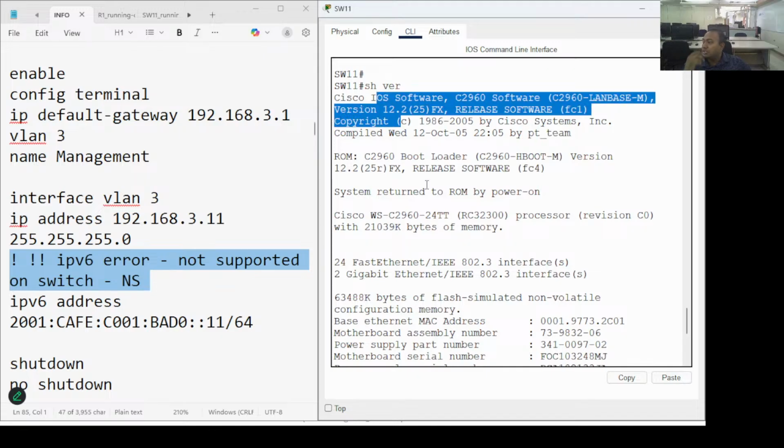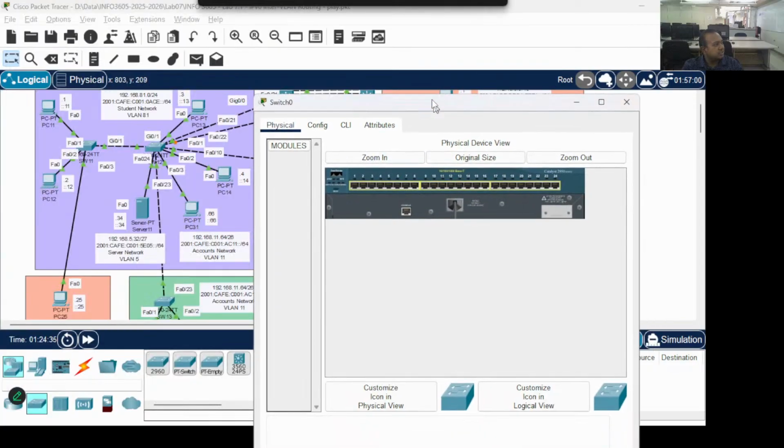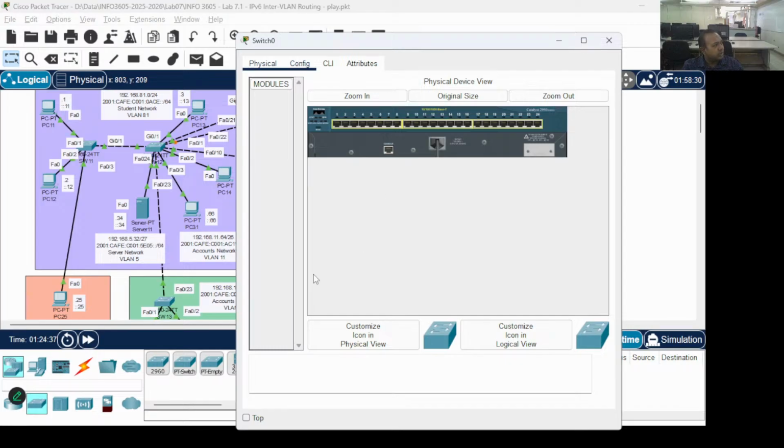So the IOS is too old in this Cisco Packet Tracer, and it could be because of the switch model I used, right? If I drag a different switch model, it might have supported it, but that would be a whole redesign of this lab. It's a 2960, that's this guy. This should have worked, but let's try a 2950. I just trained up on a different switch. Right, so that's why I didn't like to use these. It's not standard, they're too old.